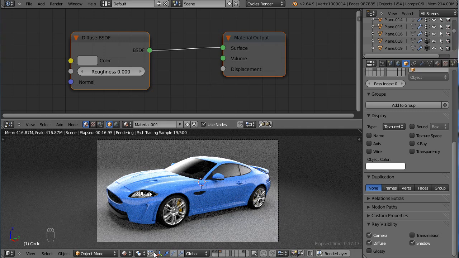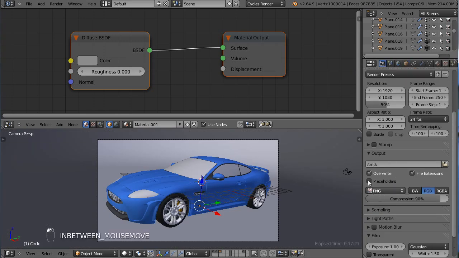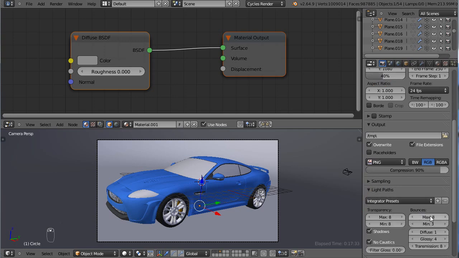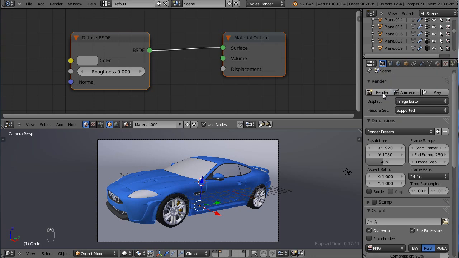We can remove this, and we can just give this a quick 25, 40. Go to the light paths, 2. I'm just going to render this to 50 passes just to show you how it looks.